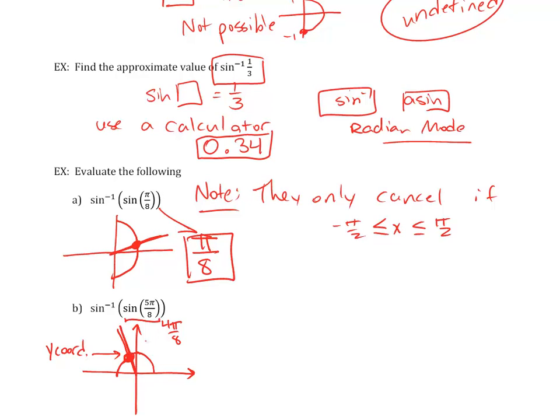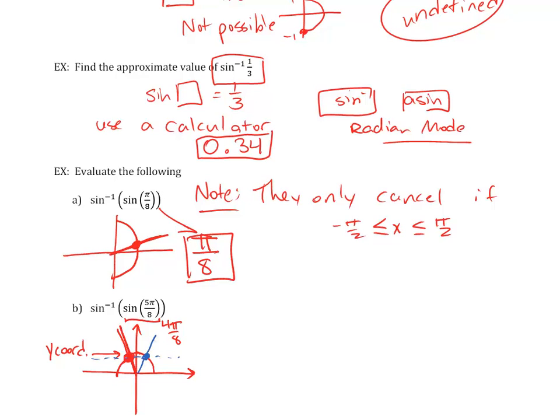this inside part here says find the y coordinate where that angle intersects. Right? And if I take the inverse sine of that, I am not going to get that same 5 pi over 8 out, because 5 pi over 8 is not between negative pi over 2 and positive pi over 2. But I can still figure it out. And here's how I figure it out. I'll do this in a slightly different color here. If I go straight across, there's a point right here that has that same y coordinate because it has the same height of that point.